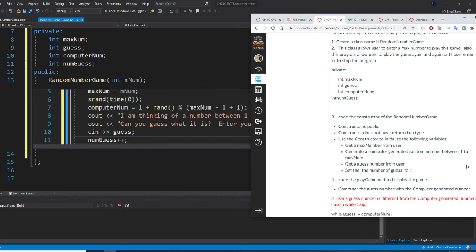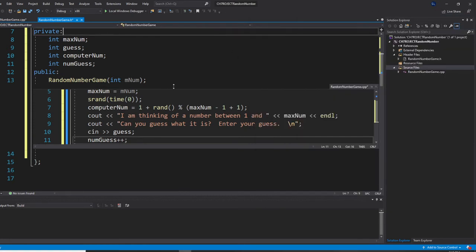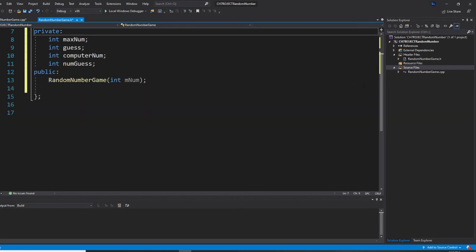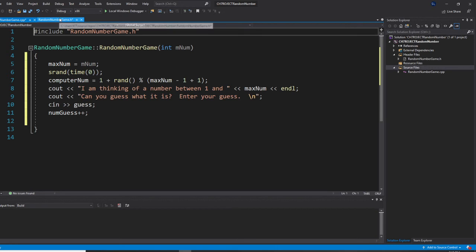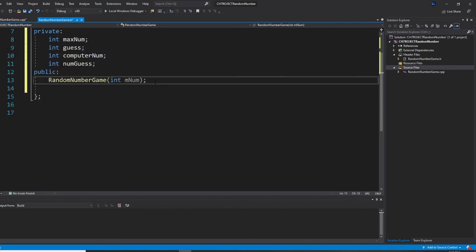And I need to get a guess number from user. I set the number of guesses to 1. So that's what I did right now. Okay? So since that's what I did, I am going to close it. And my CPP is already done. Let's go get the second one right now.